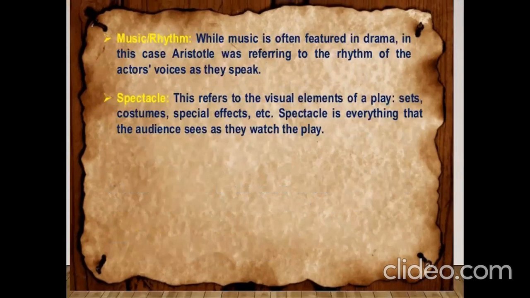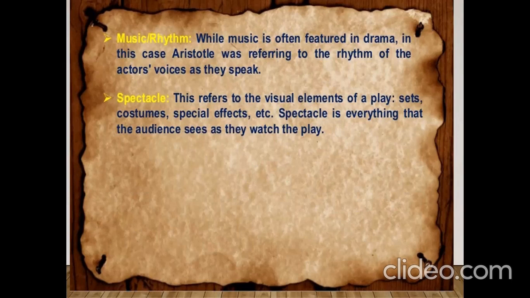Then music and rhythm, because we have already read that the drama or the play was for the watching purpose, not for the reading purpose. So of course, in the olden time period, or still, when we have a play or drama on stage, then we have rhythm and music as well. Spectacles, of course, means set, costumes, special effects, but these two things relate to the stage.